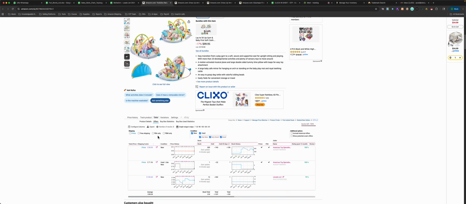Offers shows you who are offering this product to the consumers, or in another sense, who's selling this product at this current moment. So looking here, you can configure your columns, export this information. You can range it from 7 days to 30 days to 90 days to 180, 365 and all. What we look at majority of the time is 90, but you're going to be using the 180 and 365 and all whenever you're making a decision, whether you're looking for intellectual property complaints, trademark complaints, deactivations of sellers' accounts, and other things, right?